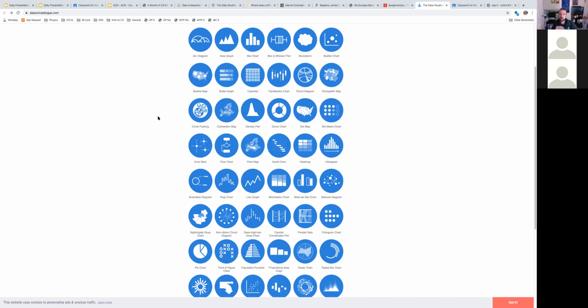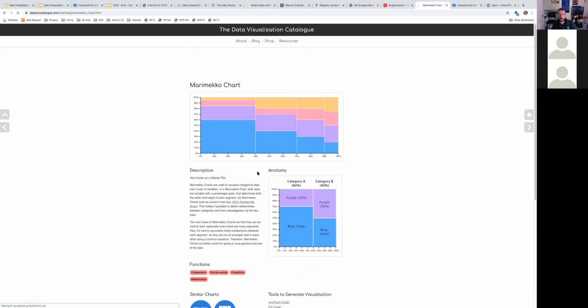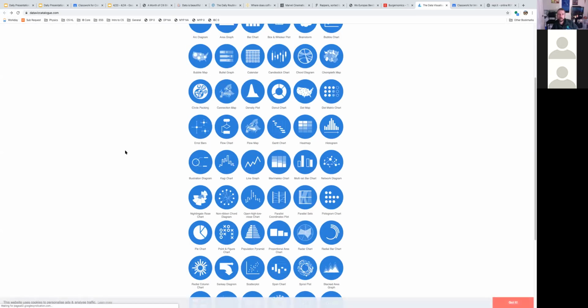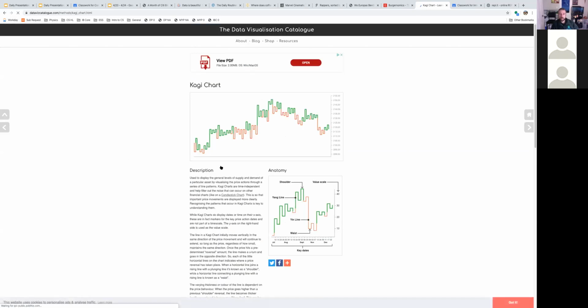And keep in mind, you don't have to create these necessarily all using code. A lot of these you can make with a combination of Google Sheets and charts, drawing. Yeah, there's nothing wrong with a good old bar chart, right? But if you're going to do a bar chart, spice it up. Yeah, if you're going to do a line graph, there's lots of different ways to do line graphs.